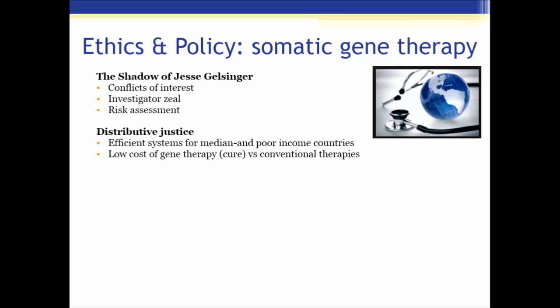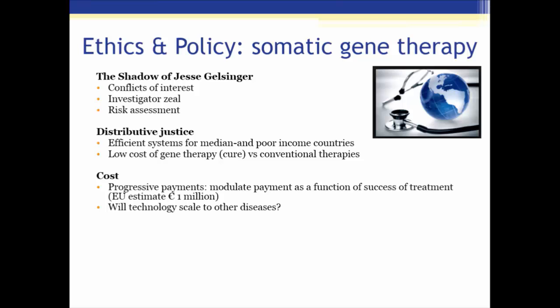On the other hand, if you're taking the approach that the cost of these will be very high, then these could be exorbitant and out of the reach of even those countries that have robust healthcare systems. So one particular solution being debated in the EU and UK is progressive payments. Let's say we have a new gene therapy that is able to have some sort of profound therapeutic effect. In this case, payments would be reduced over the years based on how that proof plays out in a person's life. Even with that kind of calculation, these costs would be exorbitant. The last estimate I read was close to 1 million euros per treatment. The other question here is whether a cost for one treatment, if it's scaled down and affordable, can be transferred to other diseases. That's an open question.